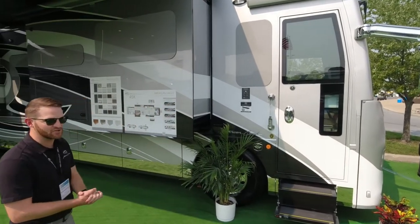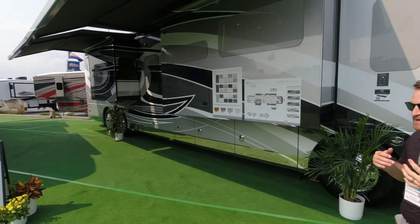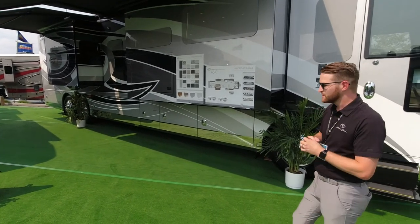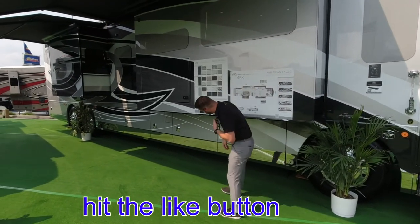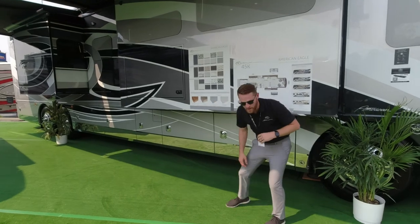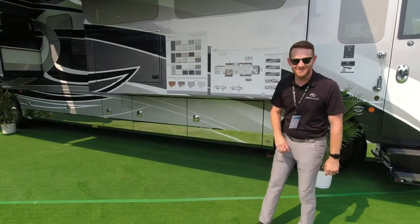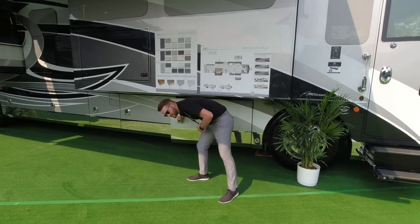Inside I talked about the Liberty Bridge and what it does for the foundation — it also provides a lot of storage space. Our first two bays are going to have big power slides, so this 90-inch tray can be slid out from either side of the coach. Just a push of a button and that tray comes fully extended — and back in just as easily.